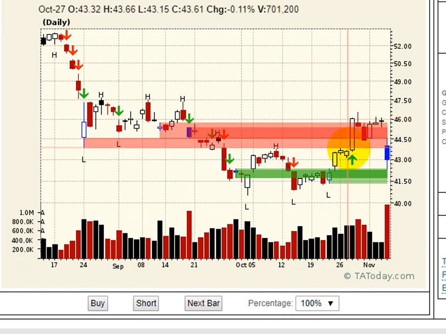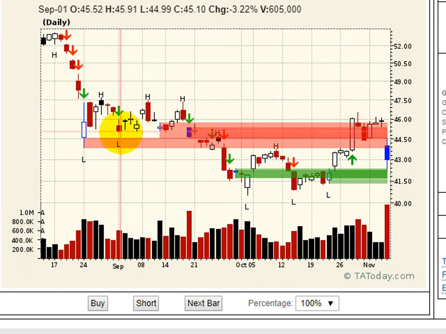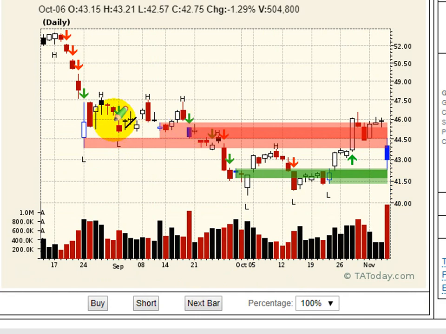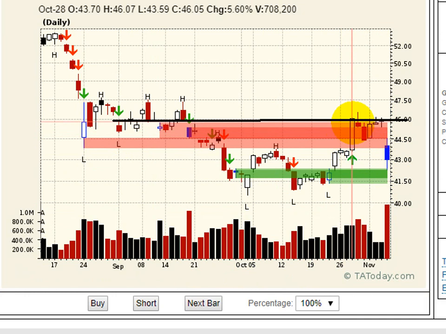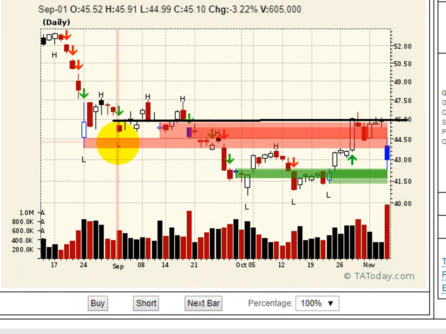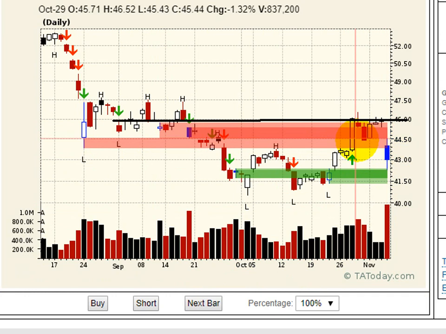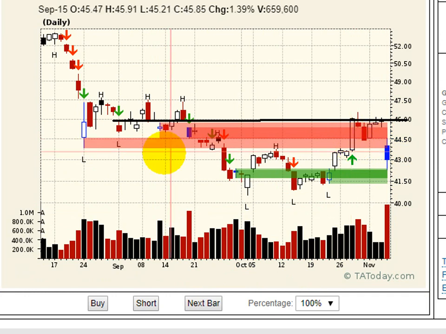So this was a false break to the top side. It got up, did a full retest, regenerated, couldn't get over it, and now it's trying to regenerate lower. To really drive that thought home, here's the high, right? It comes right up, does a full retest on that high. I don't believe it got over it, if I remember right. 46.07. Oh, no. Well, did it close over it? Yeah, 46.05. So actually, it did close over it. That says it could come back up and try it again.